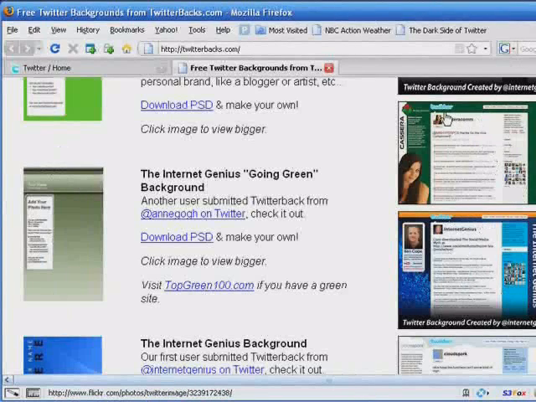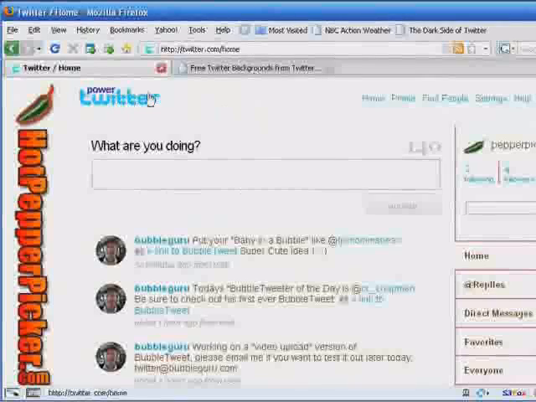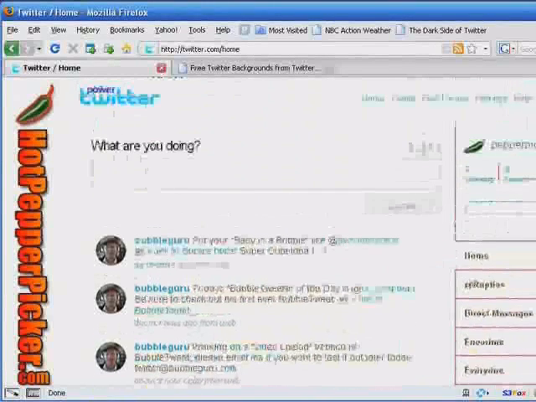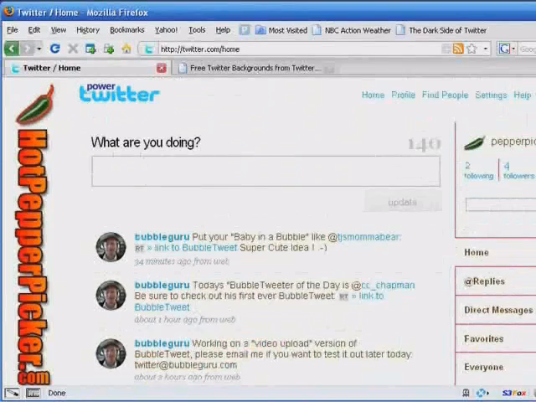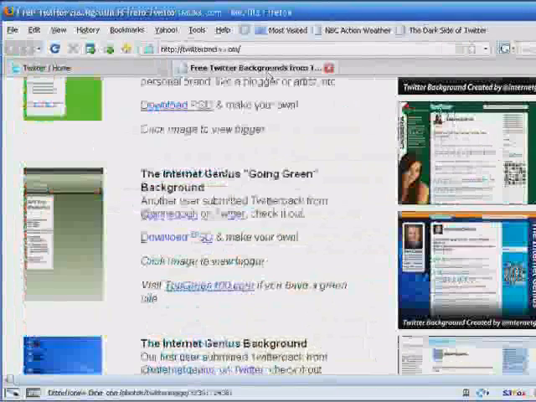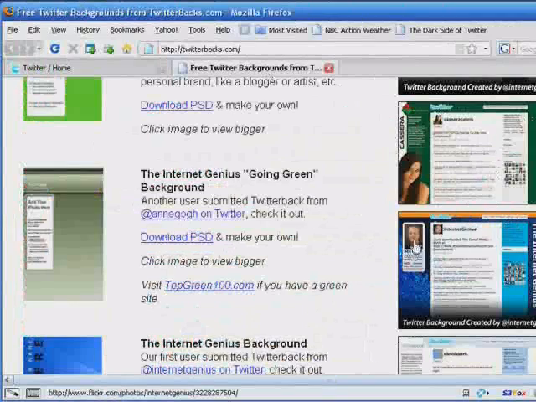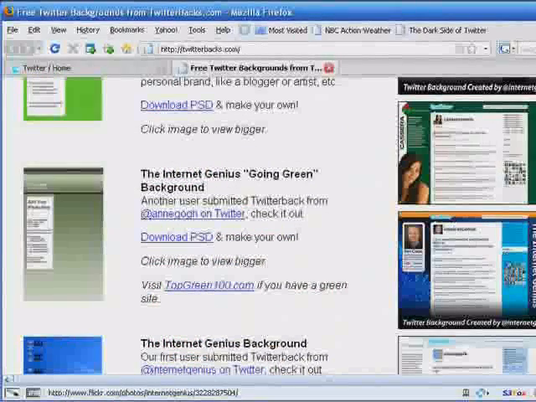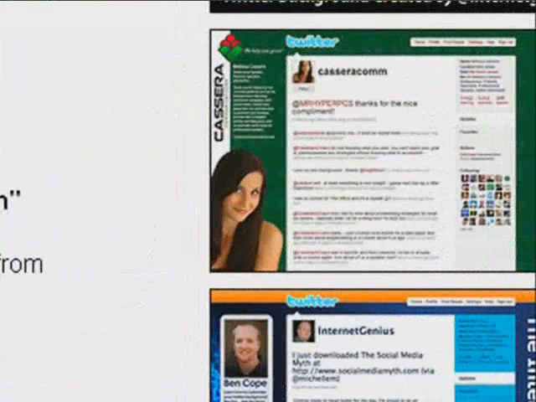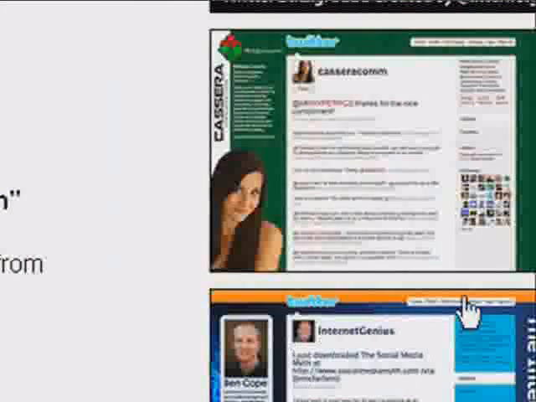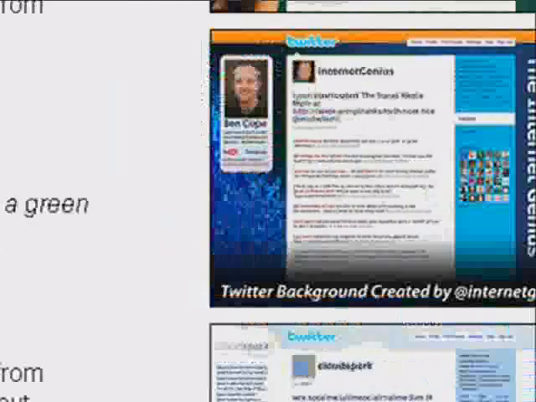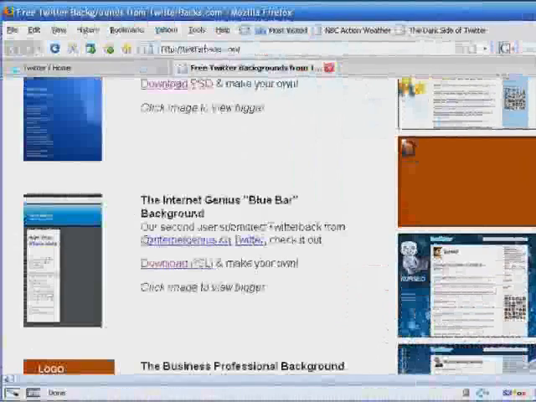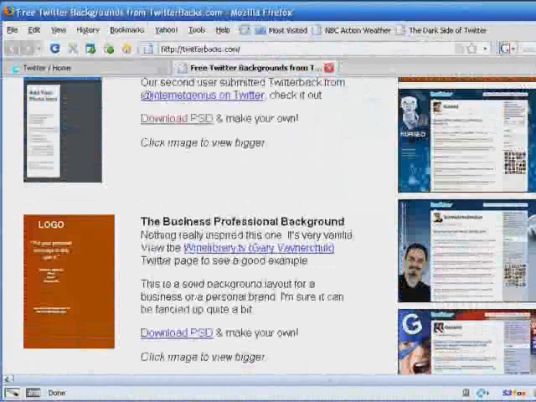Now, one thing I want to point out is the top of the page, because if you remember, as we scroll our page, everything above this is going to be covered with our Twitter page and sidebar right here. So you don't want to put your picture or your name right up the top here because it can easily be covered. As you can see, these here do not have any of that in there. That's because as soon as you scroll up your page, it's going to be covered with your Twitter page. So keep that in mind while you're doing your design.